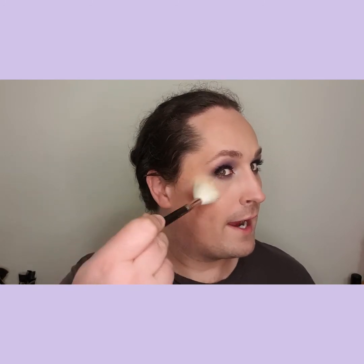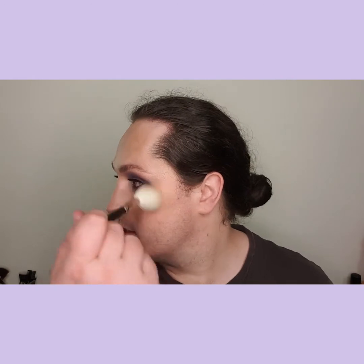And I applied it, like I said in the last video, with a looser brush, a MAC 137. And it still came in quite bright, which is nice. But it means it's just not going to be quite as subtle a glow. If you're trying to do bridal or something like that, it might be a little bit too much.